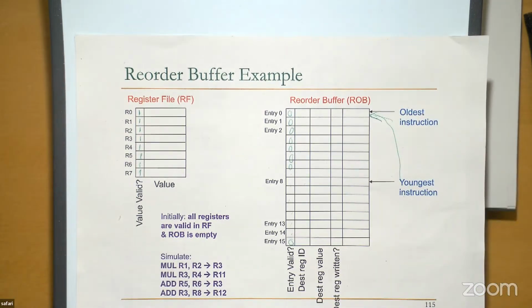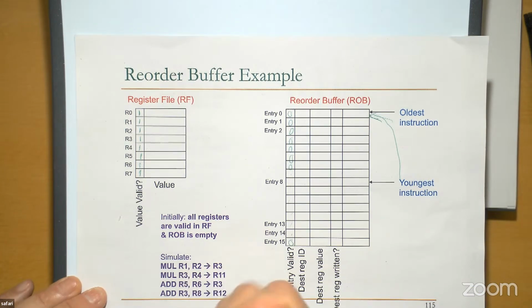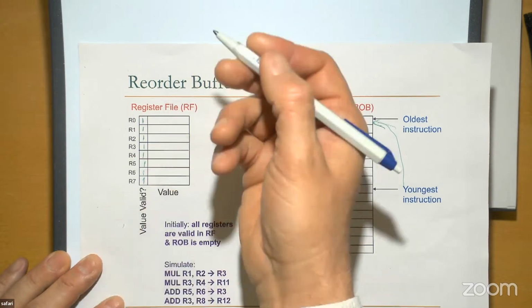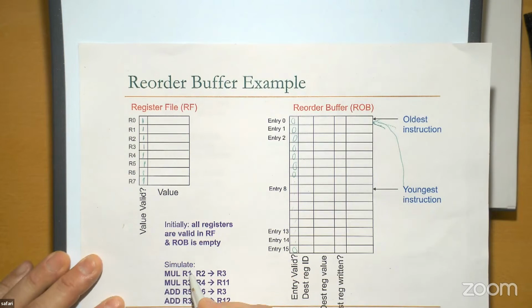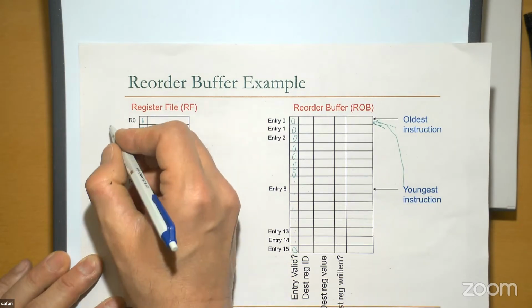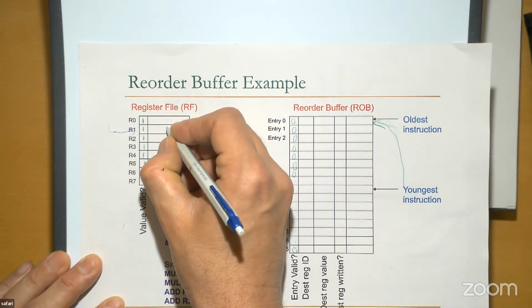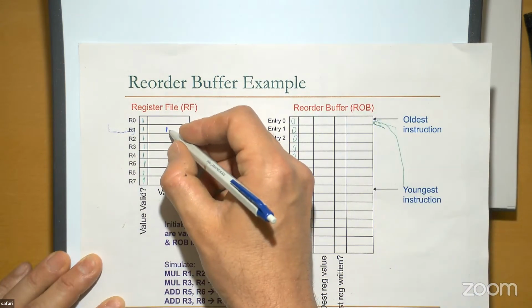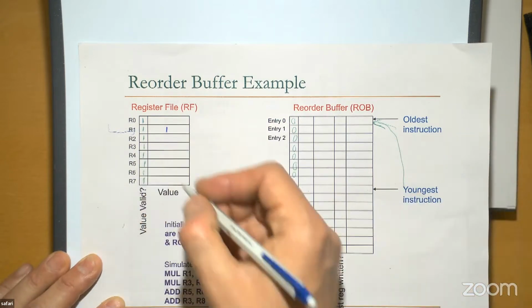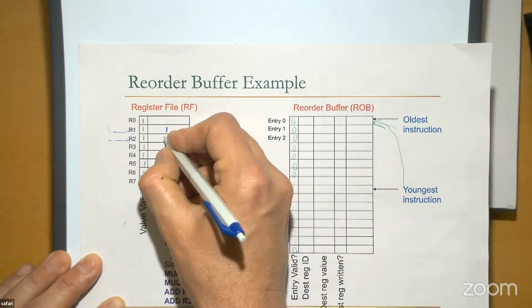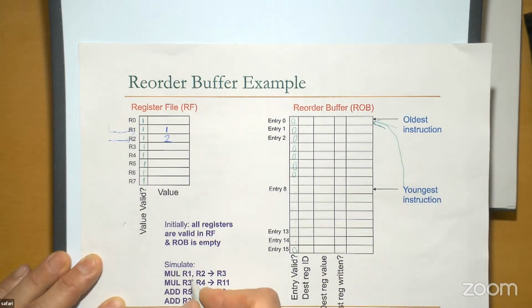Now, let's simulate this. Let's fetch this multiply instruction. The multiply instruction is going to be decoded. While it's being decoded, it figures out it needs to access register 1 and register 2. You index the register file, register 1, valid, great. So there's some value over here, let's call it 1. You take value 1, and then you also index the register file, register 2, valid, great. So there's some value that you can trust over here. So the first multiply instruction can go and execute.